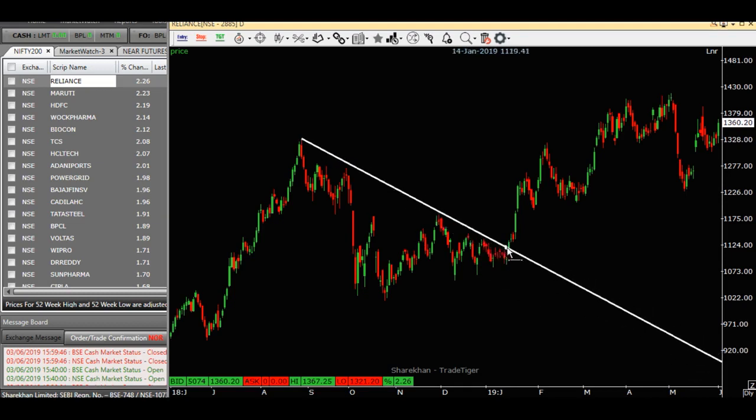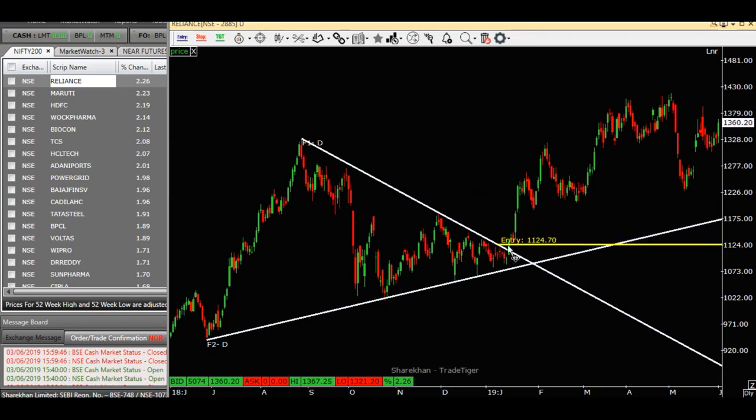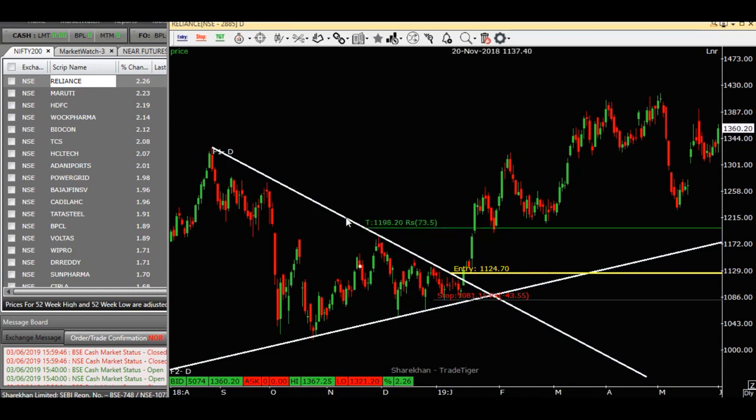Okay, I'm looking at the daily time frame of these stocks. So again, in Reliance, we have this nice symmetrical triangle. Okay, my entry is on the breakout. Stop loss is towards the opposite end. And my final target I can keep as the high of this triangle here. Right? Or if you want to play the swing highs, so this will be my first target, and this can be my second target here. Okay, so as per your risk appetite, you can play these patterns.